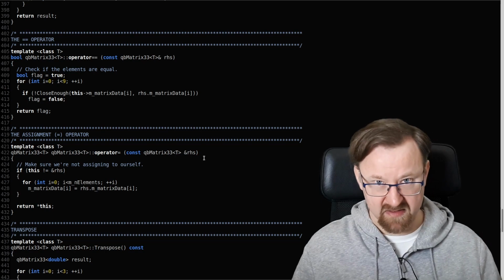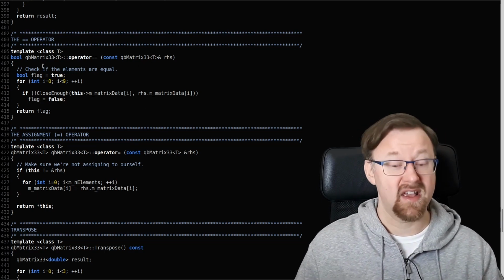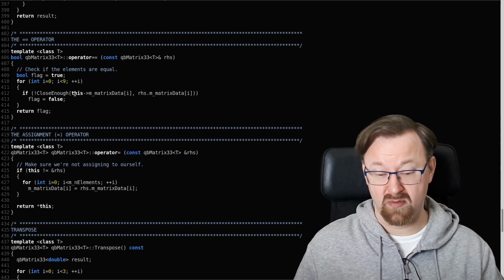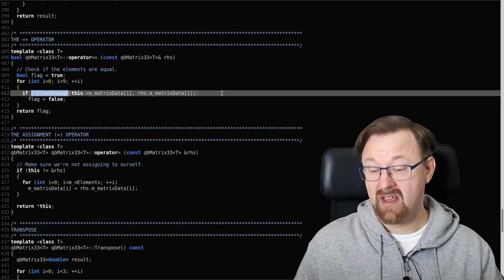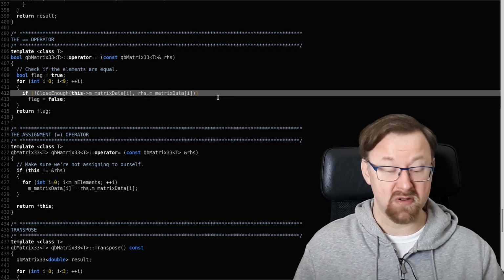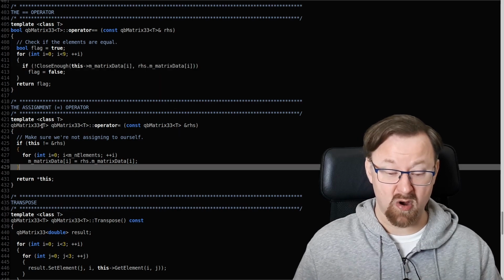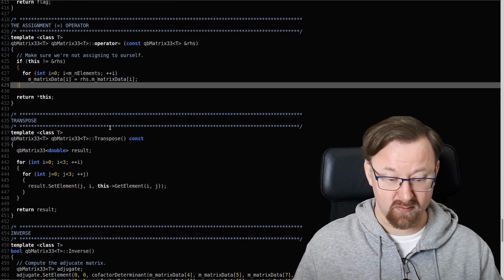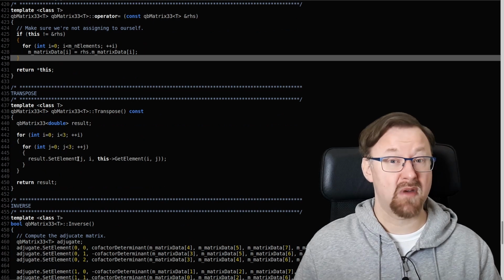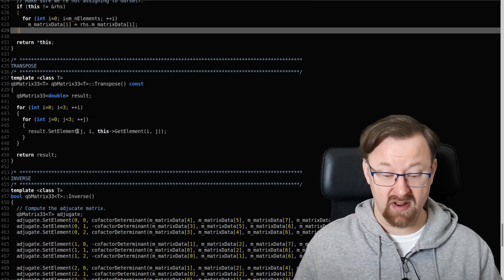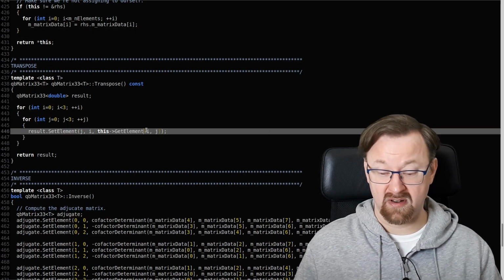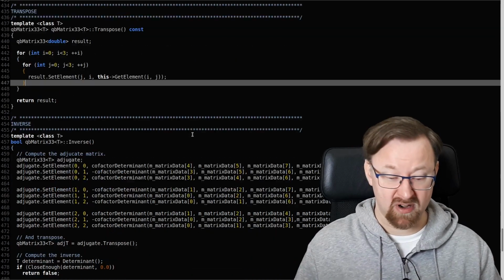Okay, so we have scalar times matrix, matrix times scalar, matrix times matrix, not going to talk about that. It's discussed in the linear algebra library series. We overload the equality operator as well, which uses the close enough function rather than computing exact equality. Okay, then we have the assignment operator, simply copies one to the other. We have a function to transpose. Okay, that's pretty straightforward. Set element ji, get element ij, pretty easy.